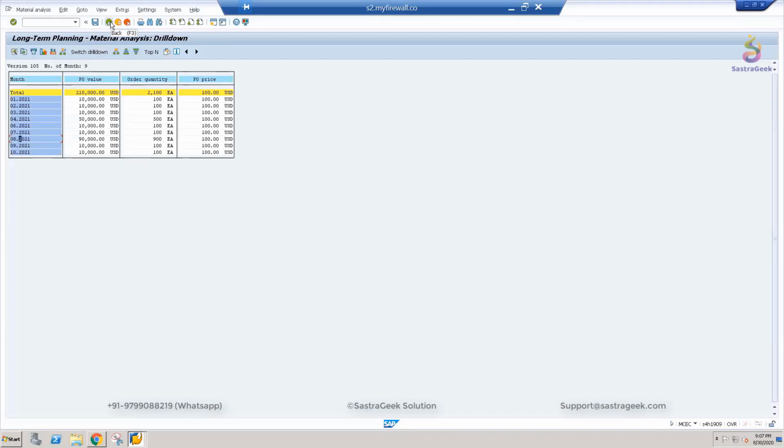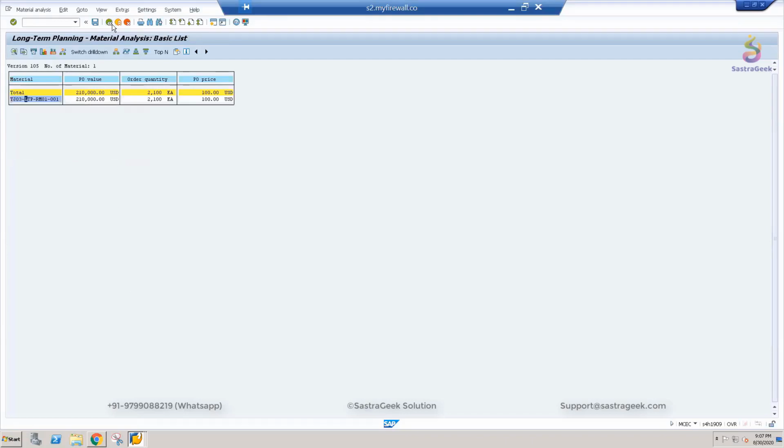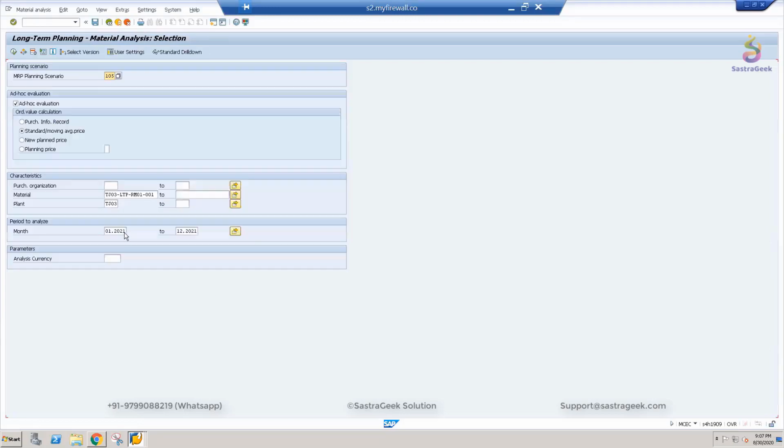What do you do for currency? I'll show you. Here you just click on the standard and moving price analysis, okay? And here ad hoc evaluation, because at the point in time when you run the planning procedure, your raw material price could be something different, right?